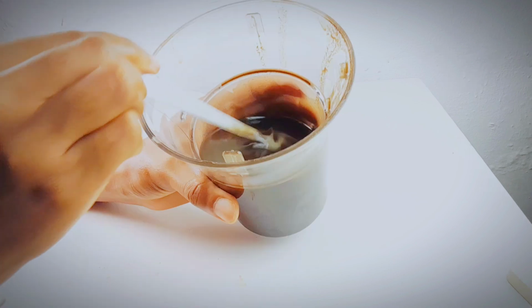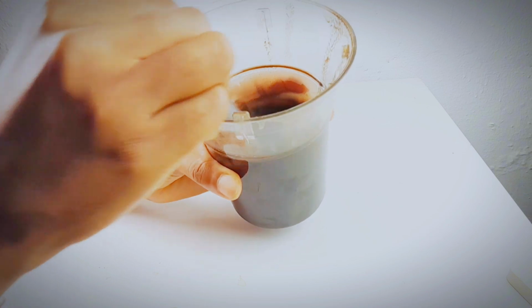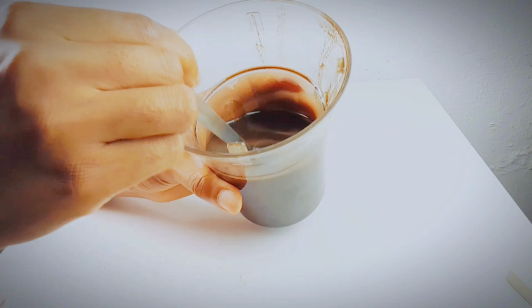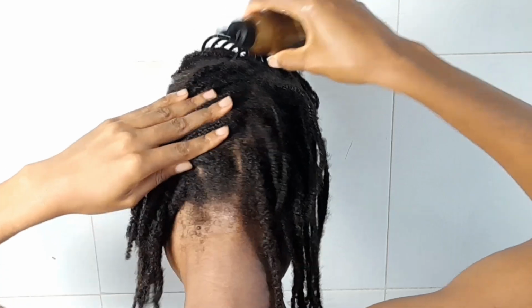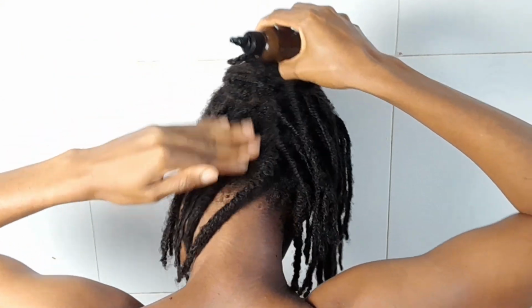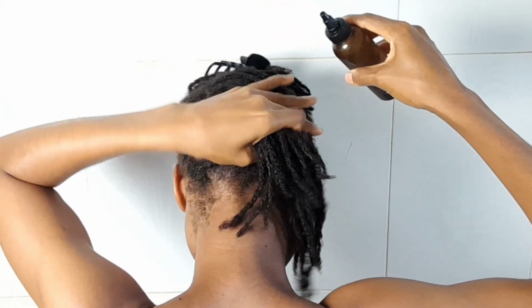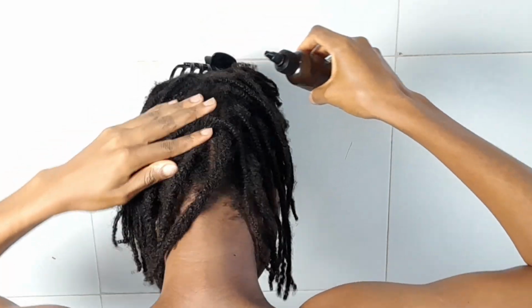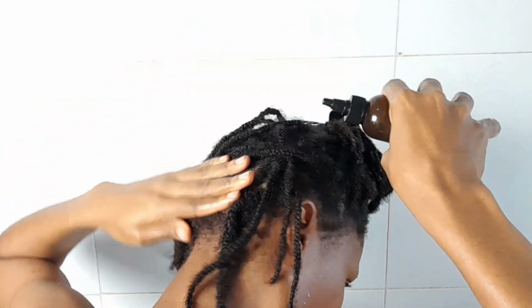Okay, once you're done adding all your ingredients, make sure you mix everything thoroughly, until it is well combined, and your potent and powerful Ayurvedic hair growth oil is ready. To use this hair growth oil, simply transfer the quantity you need into your applicator bottle, drop it into a pot or bowl of hot water, let it sit for 5 minutes. Once it gets warm, get it out and you can start applying this on your scalp.